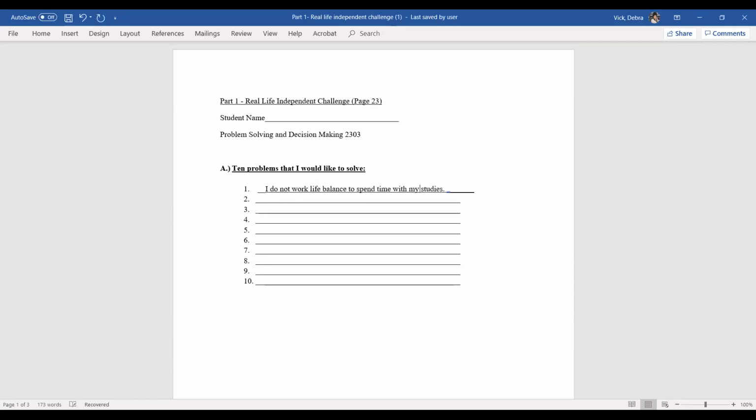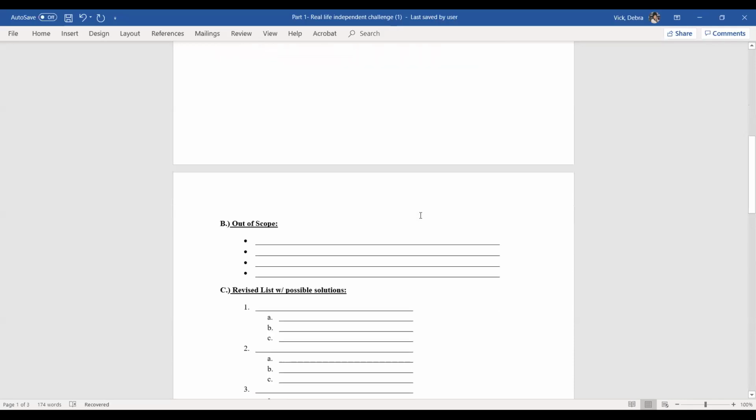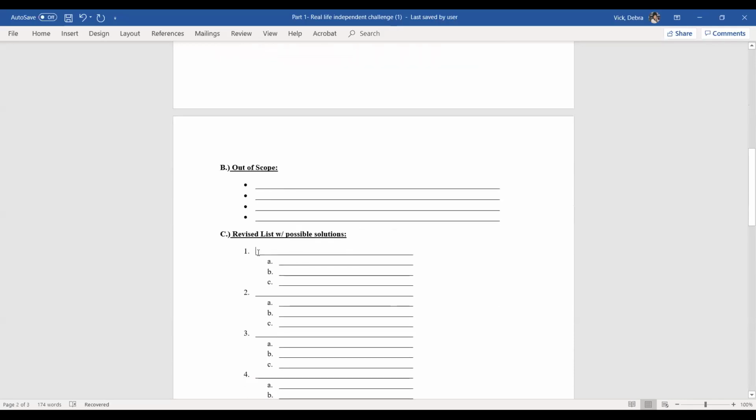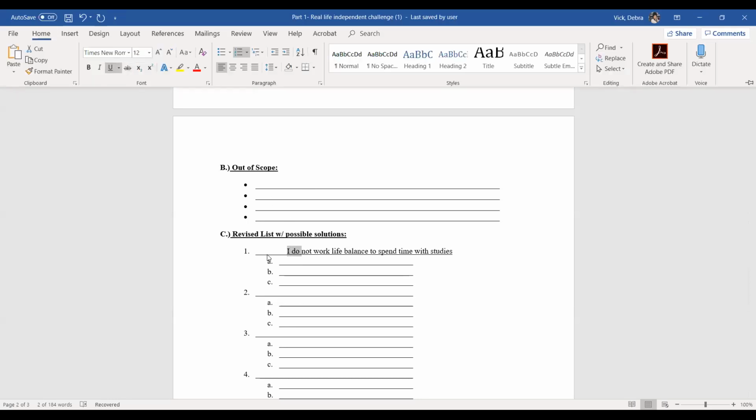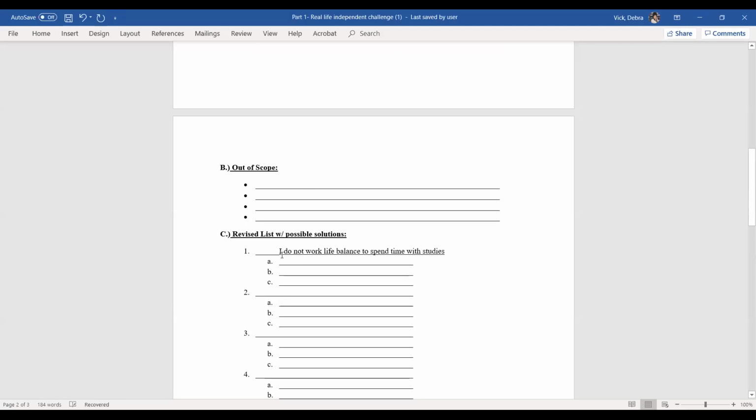my studies, right? So then you'll take that, and we're going to have to add "my" again because I didn't add it there. You'll take that, let's just take a piece of this. Let's take a chunk of that out of there. Come on, let me be great. Okay. So we'll just take a chunk of that, and then we'll add this in there. Once we have that, now we're going to create possible solutions of what could potentially work to make this a better balanced life.